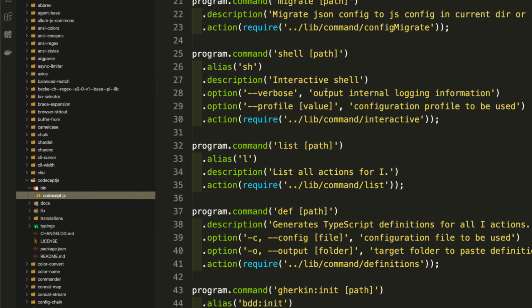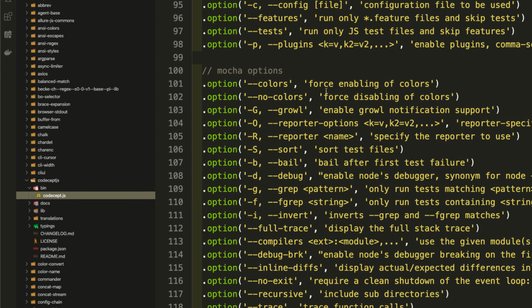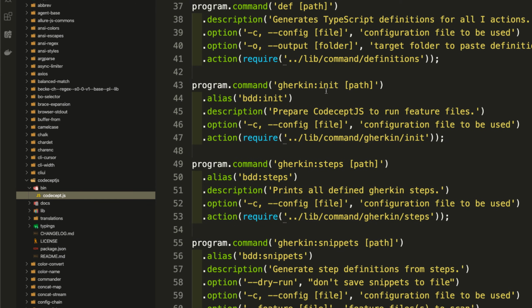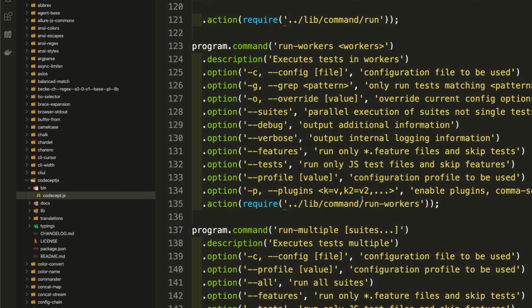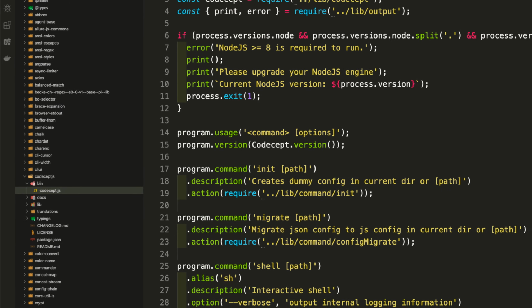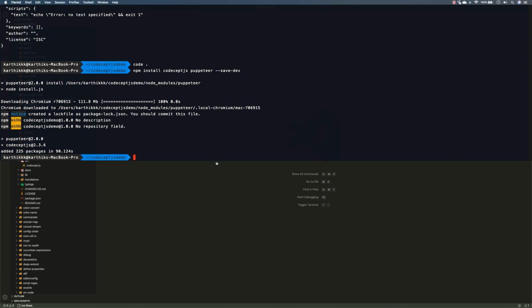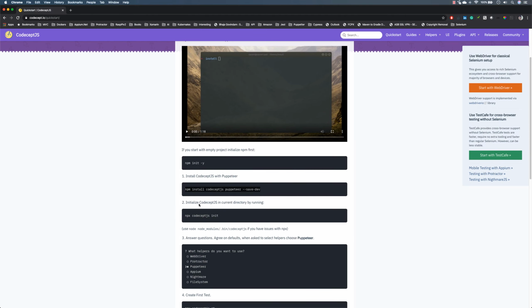So this is where things are going to be very, very interesting. This is basically a program.command, which is going to execute based on the command line option that you're going to perform an action with. You can see that it requires a commander, which means you can play around with your command options to perform those operations. But the easiest way given in the documentation itself is to go with the npx command. If your npx has some issue, you can probably go through this .bin of CodeceptJS. But I feel in my machine, npx is working without any problem.